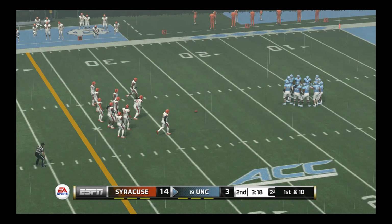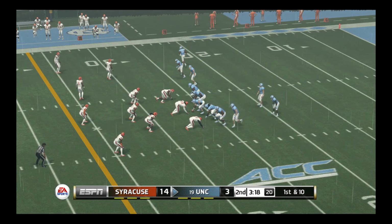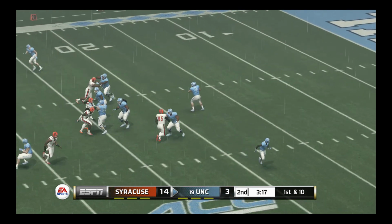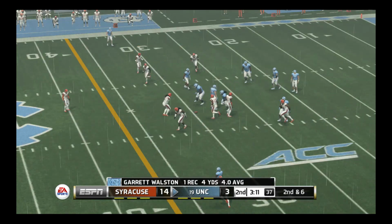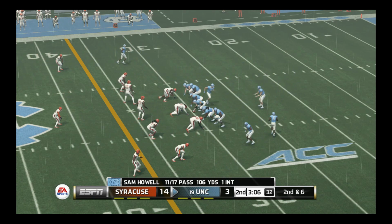You think about the challenges these two teams are facing. On one side, you've got to find a way to keep building on your lead, and on the other side, you've got to find a way to get back in it. Got a man complete, and he's hit hard. That makes it 7-6.